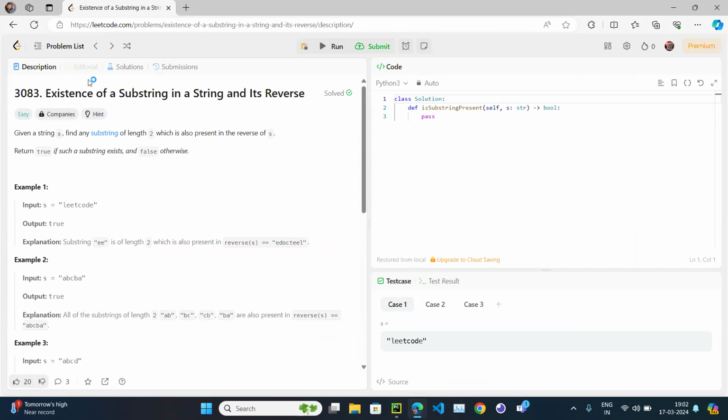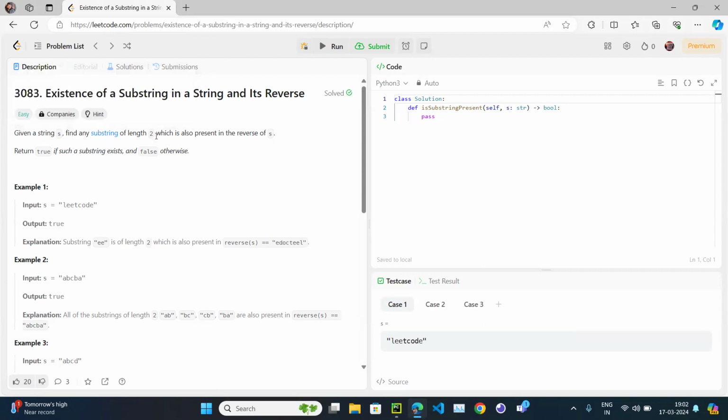The question is very easy. It says: existence of a substring in a string and its reverse. Given a string S, find any substring of length 2. A substring is a contiguous sequence of characters.